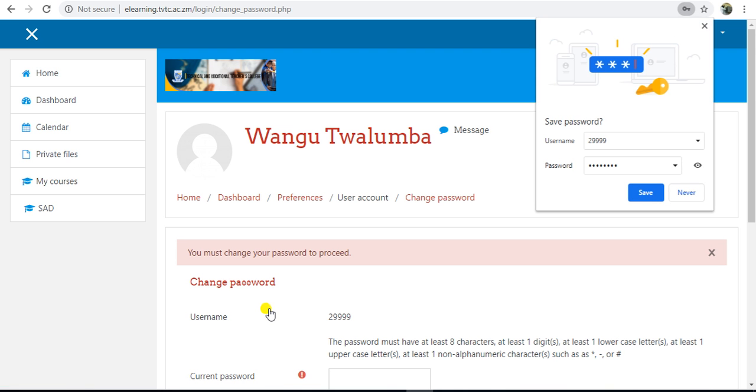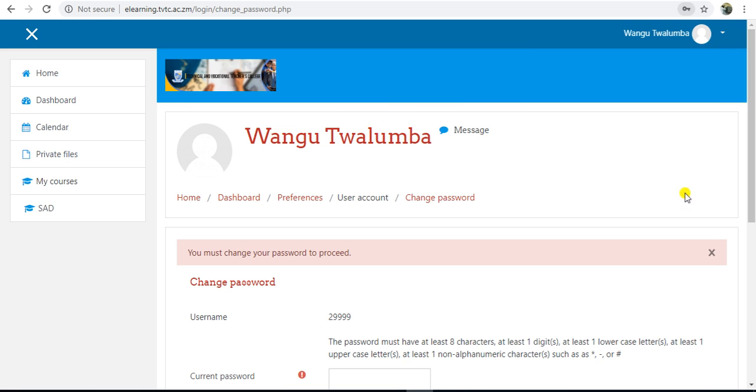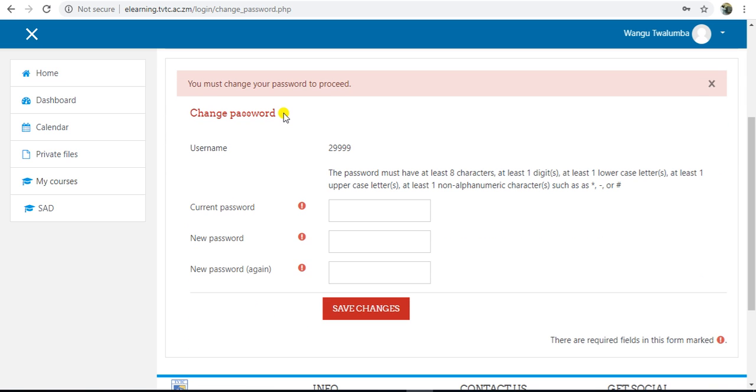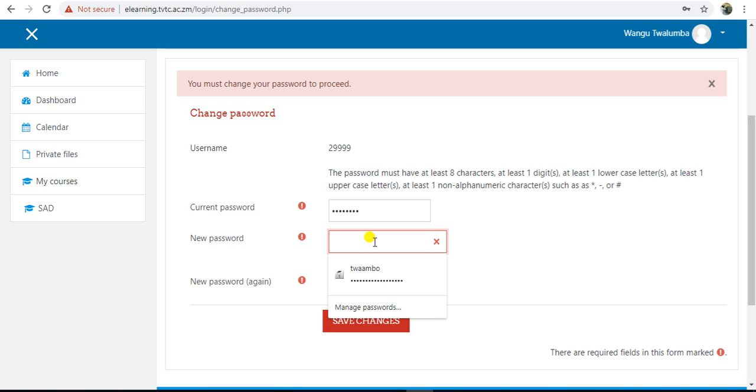Once I do that, it will ask me if I want to save the password. Since this is a temporary password, I will say no, I don't want it to be saved. My student details are shown, and it's now asking me to set my own password, which I have to remember in order to log in for the second time and the other subsequent times. So the first thing I do is enter "changeme" as the current password, and then on the new password, I now have the option of entering a new password which I am going to create myself for the system.